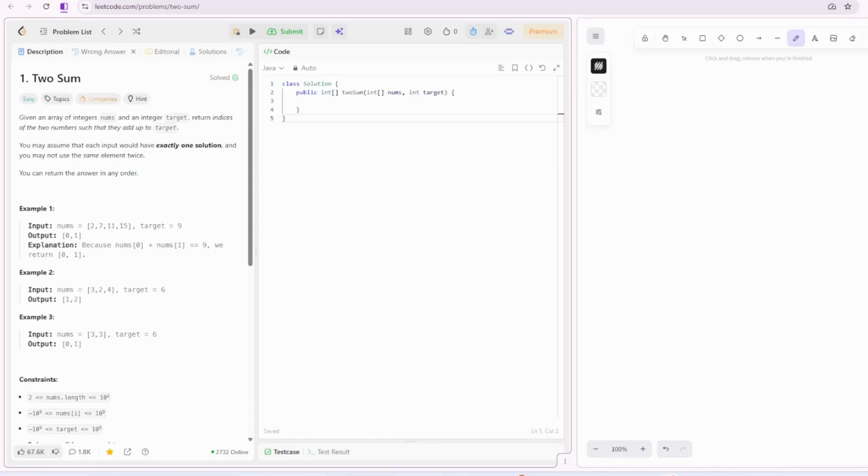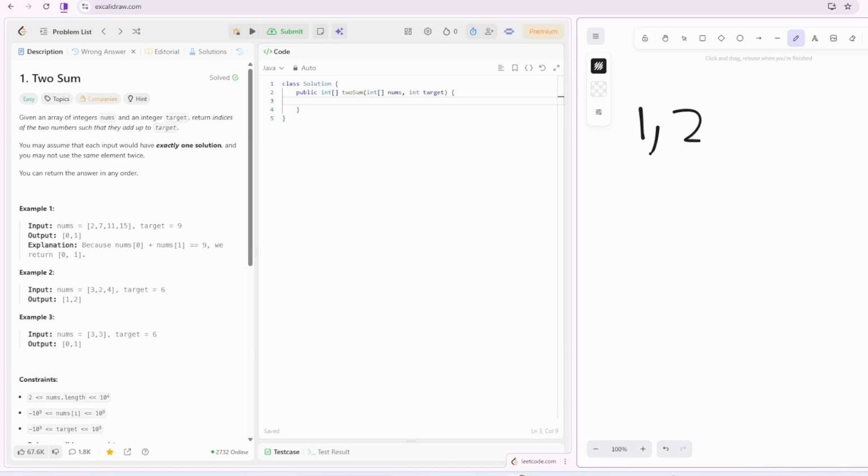Okay, welcome to part two of two sums. As mentioned, this is often asked in an interview. I have been asked this multiple times, so it's good to have a few ways to solve these questions in the back. In one of my old videos, we used a nested loop, which is a way to solve, but not the best way to solve. So here is another way to solve, a better way, not the best way.